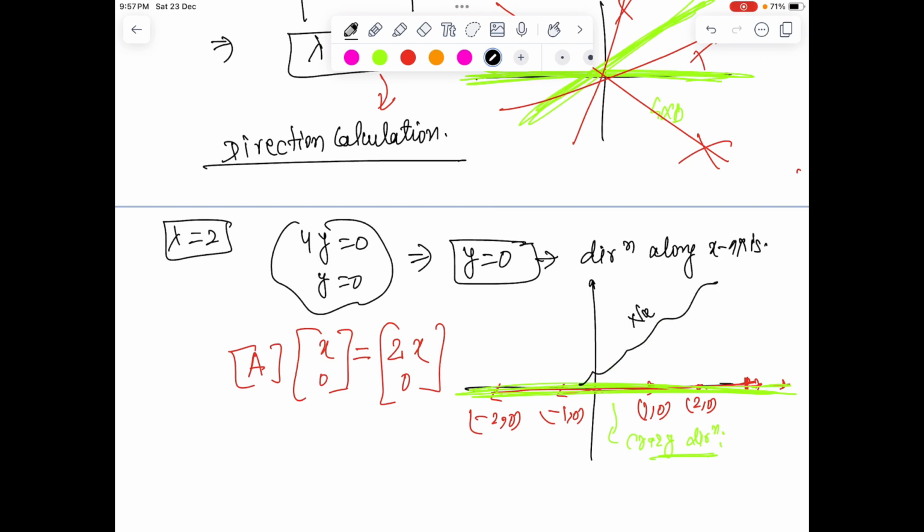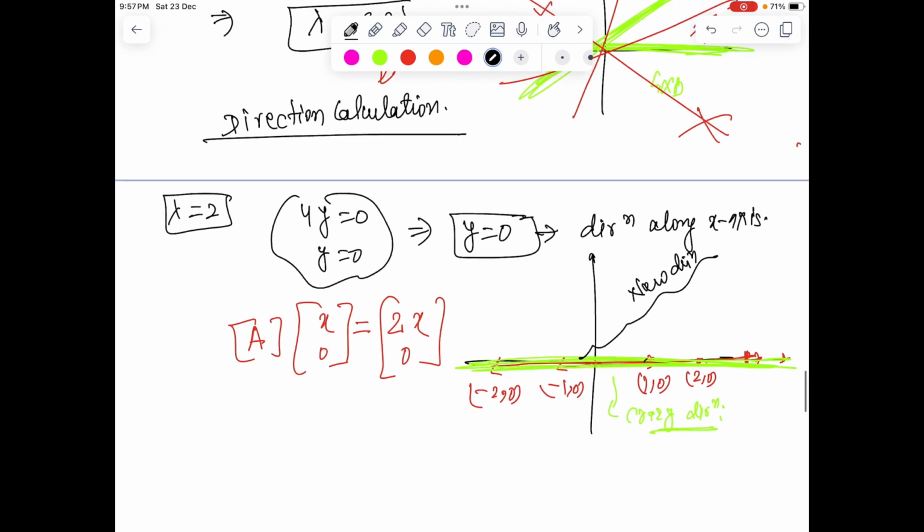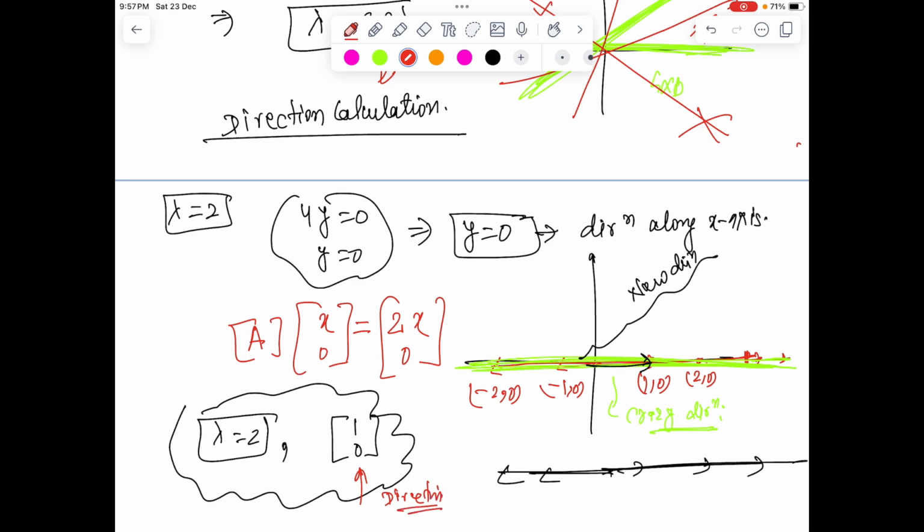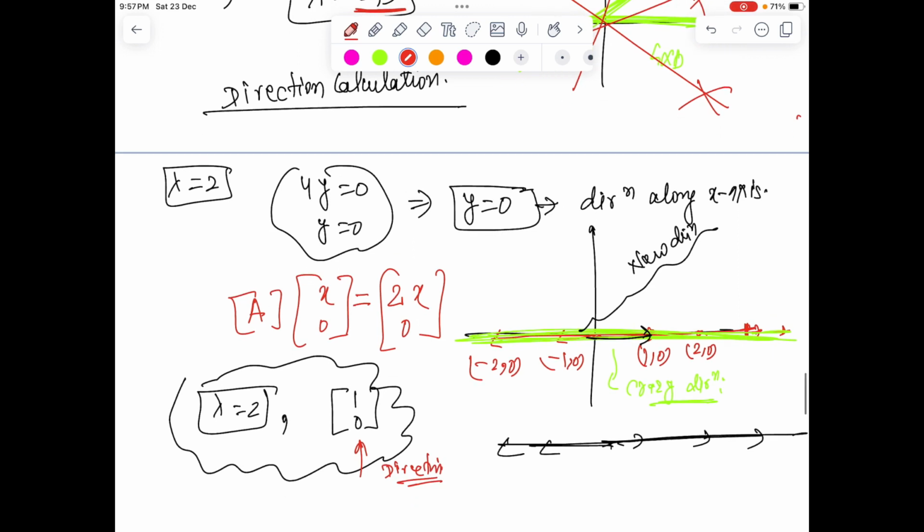Direction, right? So now again search for a new direction, because we know there were two directions of that, and this we have already. So now I can tell, corresponding to lambda equals 2, we have found a direction, basically 1 comma 0. I could have given name to any direction like 2 comma 0, 1 comma 0, minus 1 comma 0. All are multiplication of this 1 comma 0 by some factor lambda, which is 2 over here. Okay, so that serves as a direction by my choice.